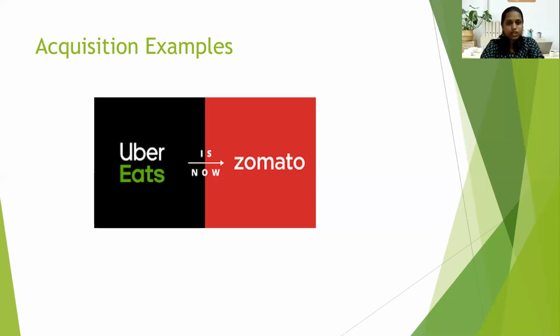After the acquisition, the combined entity of Zomato and Uber Eats was expected to hold around 50 to 55% of orders, pulling ahead of Swiggy. As we all know, Swiggy is one of the top competitors in the food delivery system. It was also expected that most of the Uber Eats users would transition to Zomato. So next slide, Mariam.